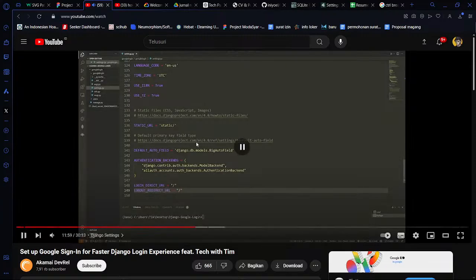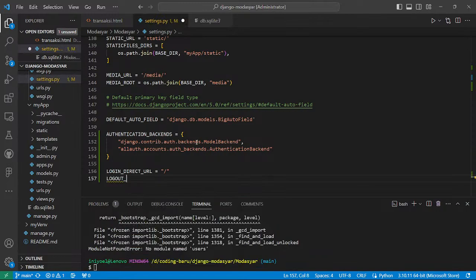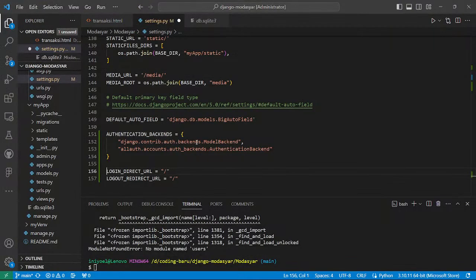Again, this will be equal to slash. Let me fix my spelling here. Okay, perfect. So we have our login redirect URL and our logout redirect URL.